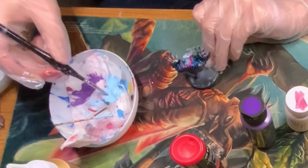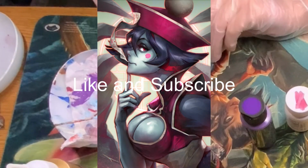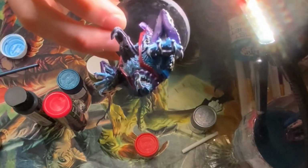I've noticed in a lot of Eastern media, the zombies have very light blue skin as opposed to the usual, at least the stuff I've been reading. Alright, so far so good. I went ahead and threw black with a hint of purple on for the tongue.